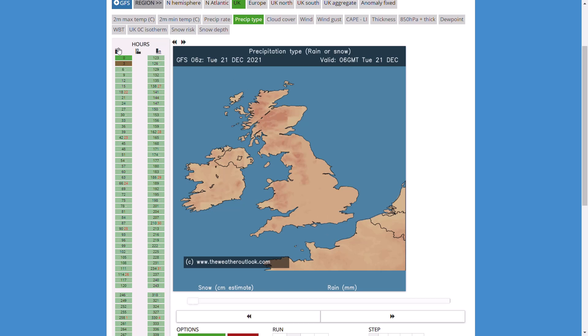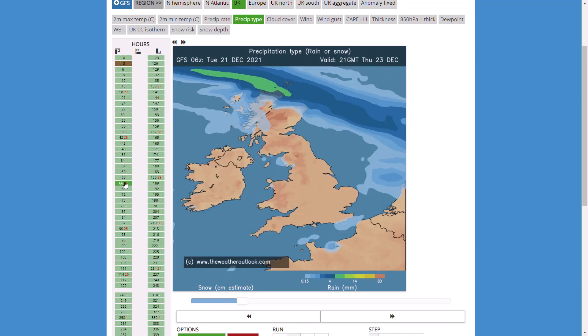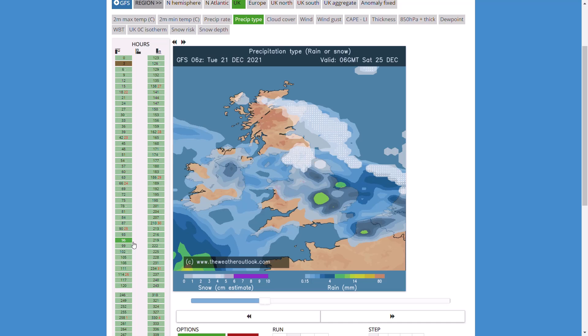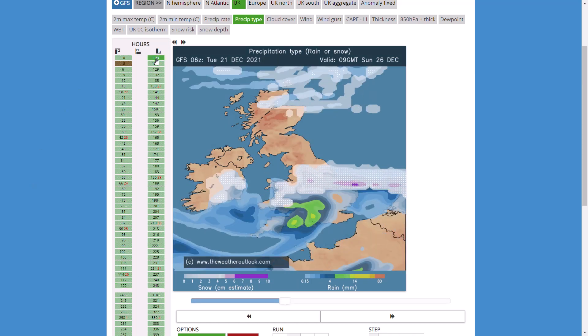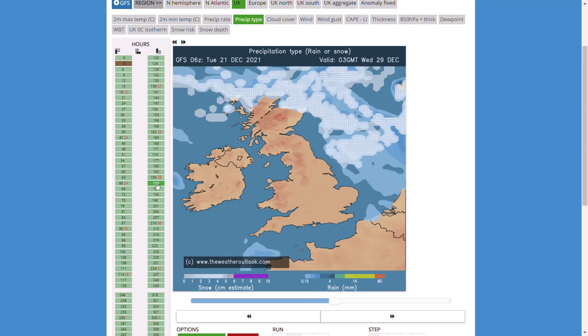If we look at the precipitation, we'll go through this quite briefly as it's still flip-flopping between runs — we'll have a much more detailed look tomorrow. You can see reasonably dry at the moment, but southwesterly winds will be moving in tomorrow with snow on the highest ground of Scotland but rain for the majority of areas. By Christmas Eve, that colder air is sinking in from the north, and on Christmas Day snow is possible across many parts of the Midlands into northern England. As it sinks south, there could be some significant snow across central southern England through Boxing Day. The majority of runs are a couple of degrees colder than this GFS, which is a milder outlier, and show more of this turning to snow.